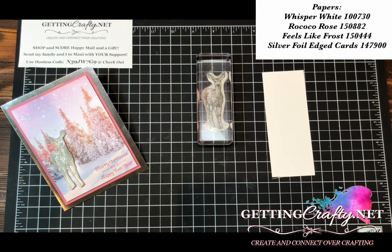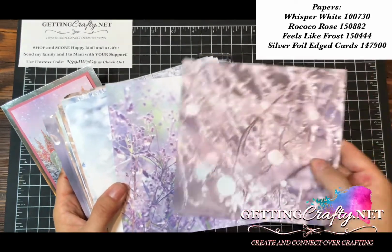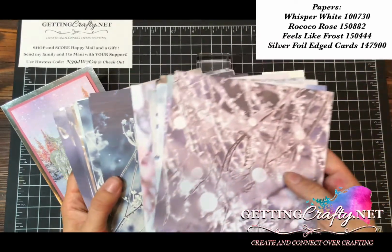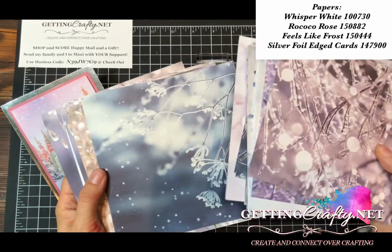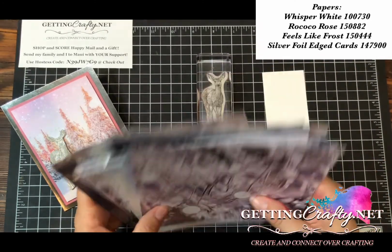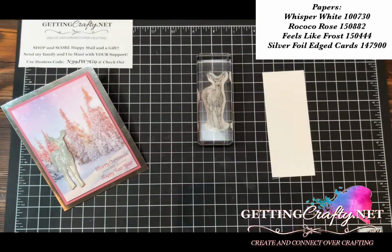So here you can see, I'm going to give you a little sneak peek of this stunning collection of imagery. Gorgeous, gorgeous images. I cannot take photos like my friends can. I have some amazing photography friends, and I am not that amazing, let me tell you. But it's easy to create a stunning card that will blow people away. Then you have those great metallic accents on the other side, just like that.